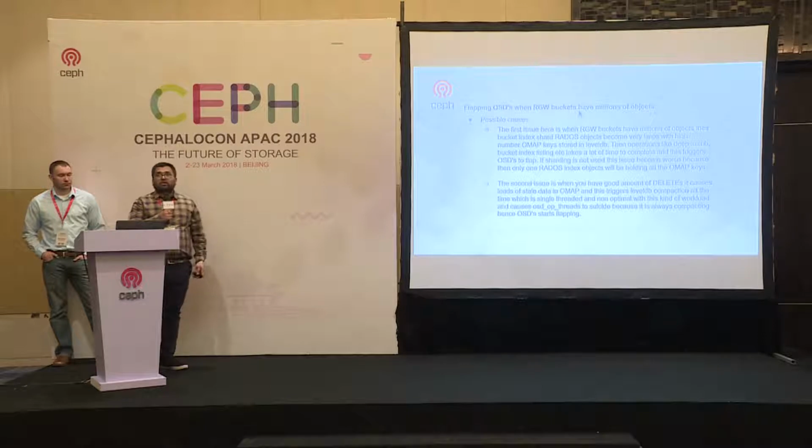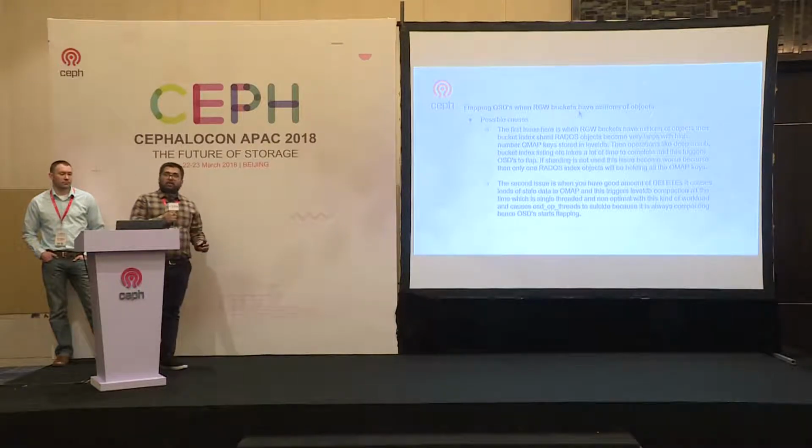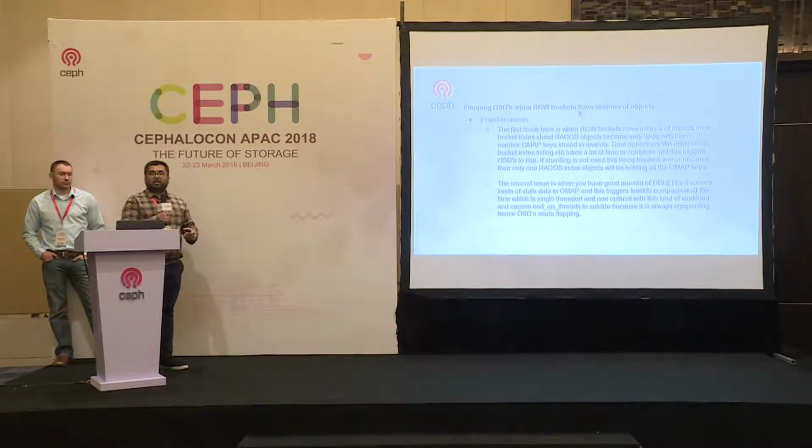So what are the possible causes? The first issue here is that when you have millions of objects, the LevelDB, the OMAP backend for the OSDs, grows like anything, because each index gets stored into the OMAP keys, and OMAP keys are nothing but your LevelDB key-value pairs. Now, if you run operations like deep scrub or listing of the bucket, it needs to read all the data from the OMAP. And as much data as you have in the cluster, that many keys it has to read.